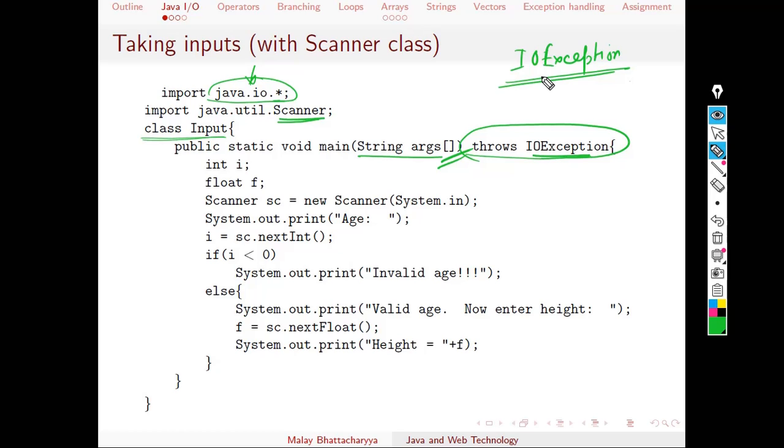If you are using any other method for input, IOException is mandatory. But in the case of Scanner, you can omit it. For now, just assume that whenever you take input in Java, you must include this throws IOException.